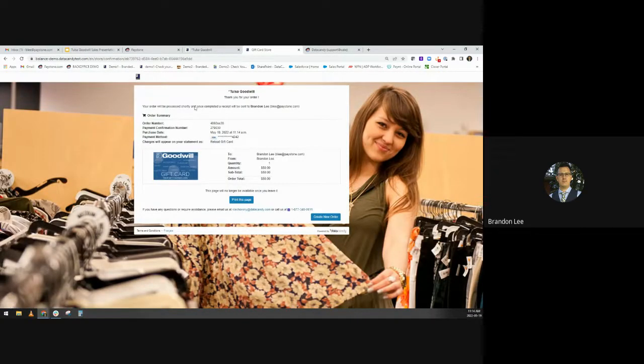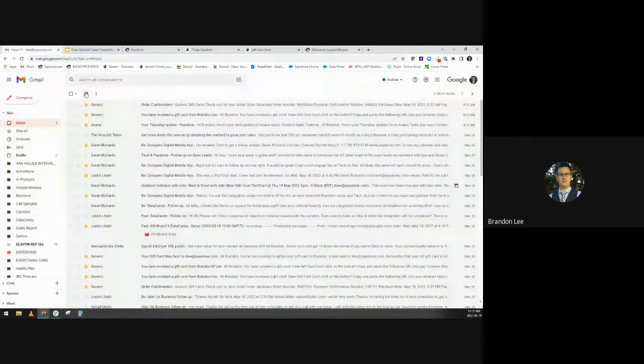So what we're going to see here is our order summary. You've got your order number, confirmation number, time and date stamp, tokenized credit card, last 4 digits provided, and then you'll see the amount and the quantity. Now I could print this off like a receipt if I wanted to, but it doesn't really have to be done because I'm also going to receive an email, actually 2 emails as a matter of fact.